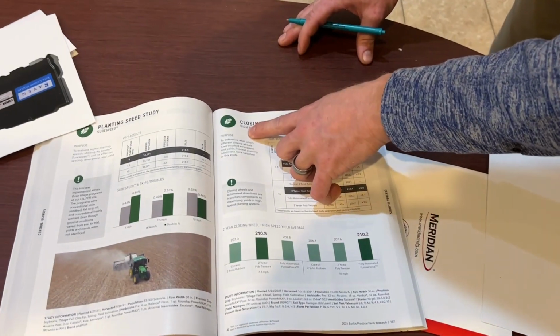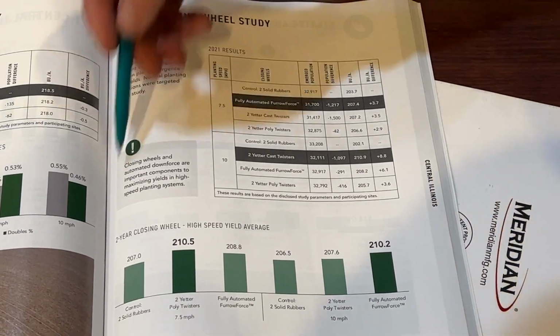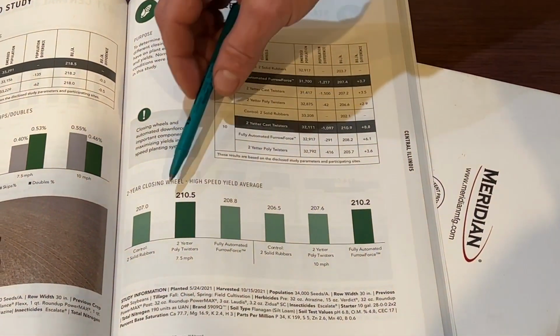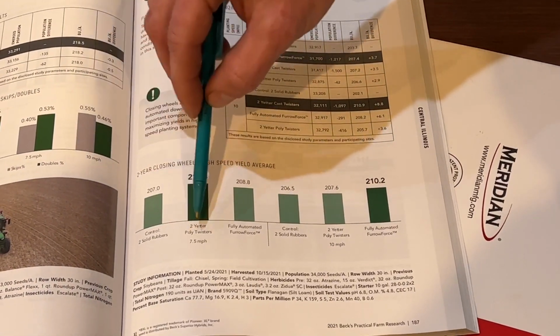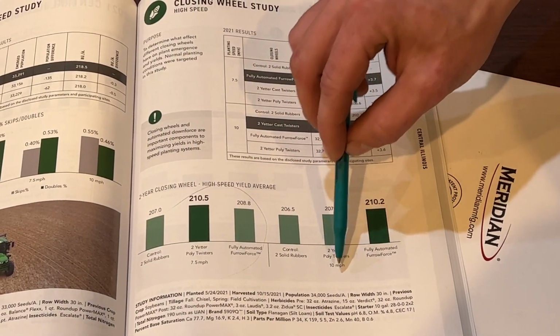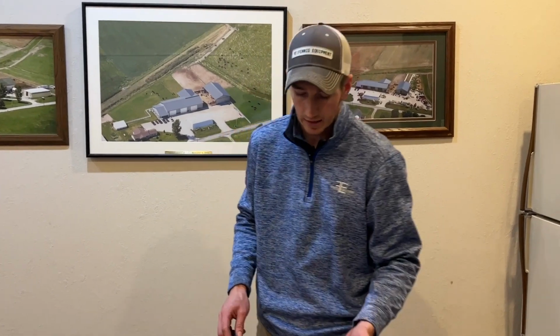So as we look at this one as well, closing wheel study, high speed. This was basically the overall conclusion whenever we compare fully automated Furrow Force. Again, 2-year closing wheel high speed yield average, 210.5 on the poly twisters at 7.5 mile an hour. It wins the race. 210.2 on Furrow Force at 10 miles an hour. It wins the race, but by 2.4, I should say. So again, those numbers aren't big enough to justify the cost.